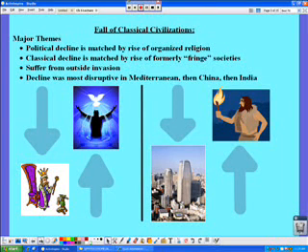Now, we look at China. What do we see in China? Strong government. And what's noticeably lacking? Religion. Then we look at the Mediterranean. Look at Athens and Greece. What do you notice? Strong government, weak religion. Now, weak religion doesn't mean they don't have religion. Weak religion just means that religion is not what keeps society together.